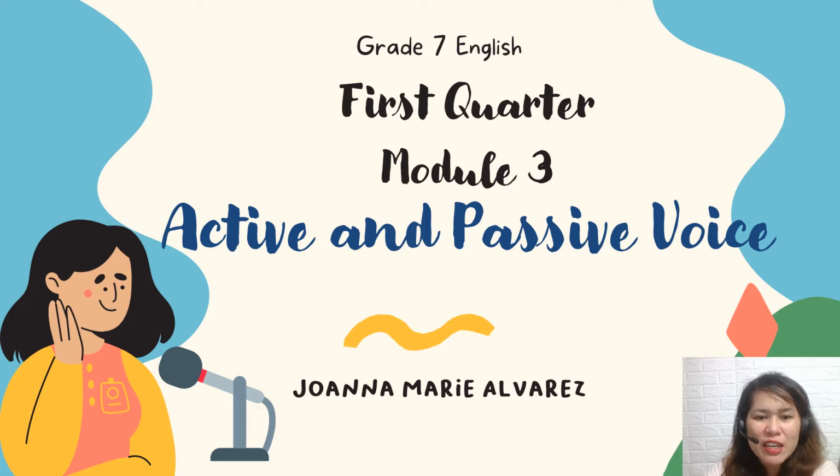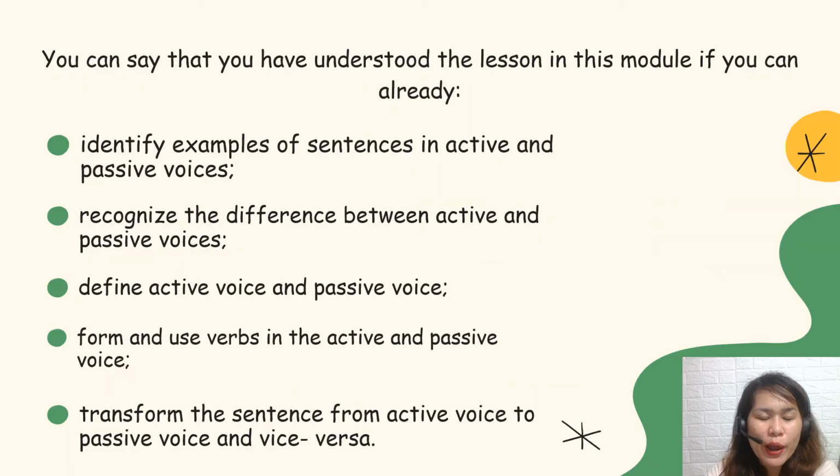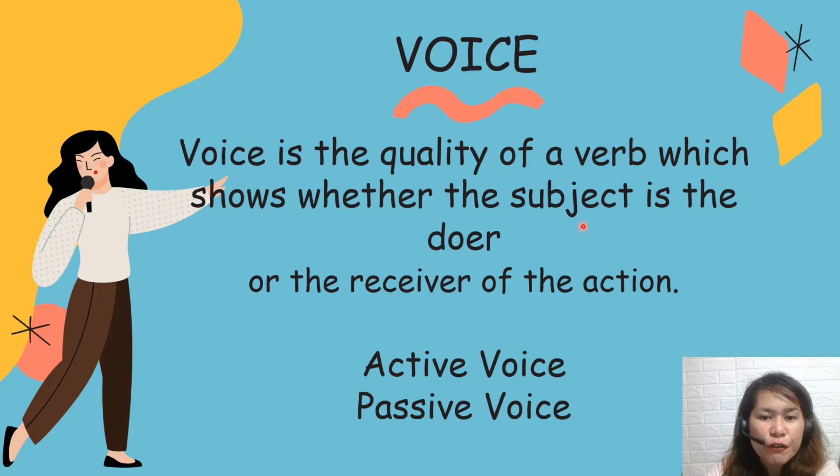For today, we'll be discussing Module 3, Active and Passive Voice. Before we proceed further to our discussion, let us first identify the objectives of the lesson. You can say that you have understood the lesson in this module if you can already identify examples of sentences in active and passive voice, recognize the difference between active and passive voices, define active voice and passive voice, form and use verbs in active and passive voice, and transform the sentence from active voice to passive voice and vice versa.